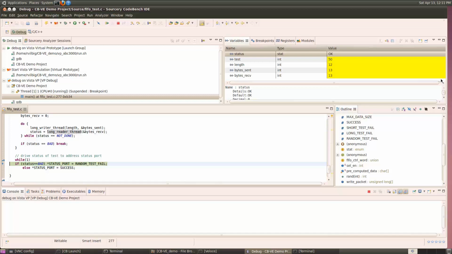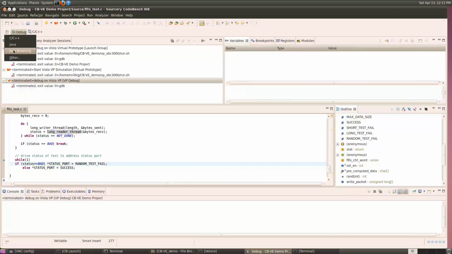Advancing the software development schedule using simulation platforms such as QEMU or Vista provides obvious benefits to the overall project schedule. Using Vista Virtual Prototype also enables system analysis capabilities to ensure the design will meet performance and power budget requirements. As the software runs on the virtual prototype, execution is logged alongside estimated power consumption to show power usage over the run correlated to where the code was executing at any given moment.